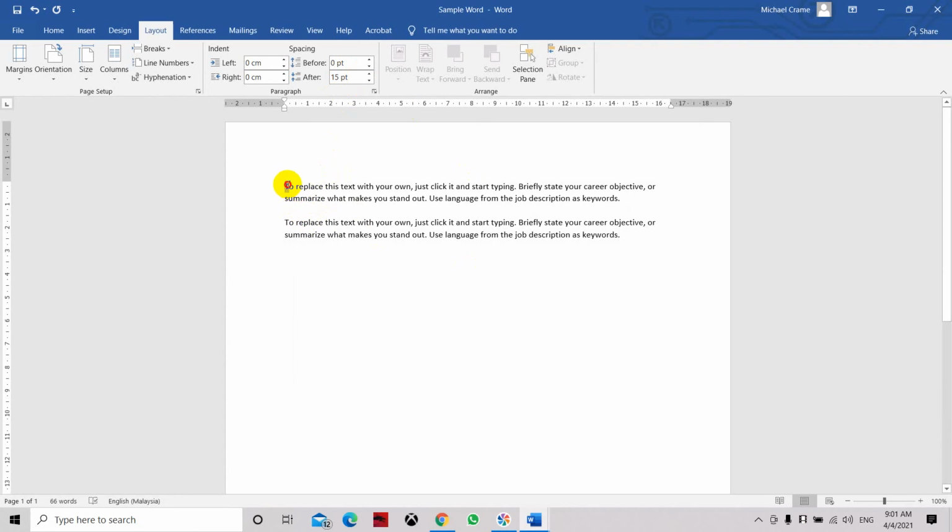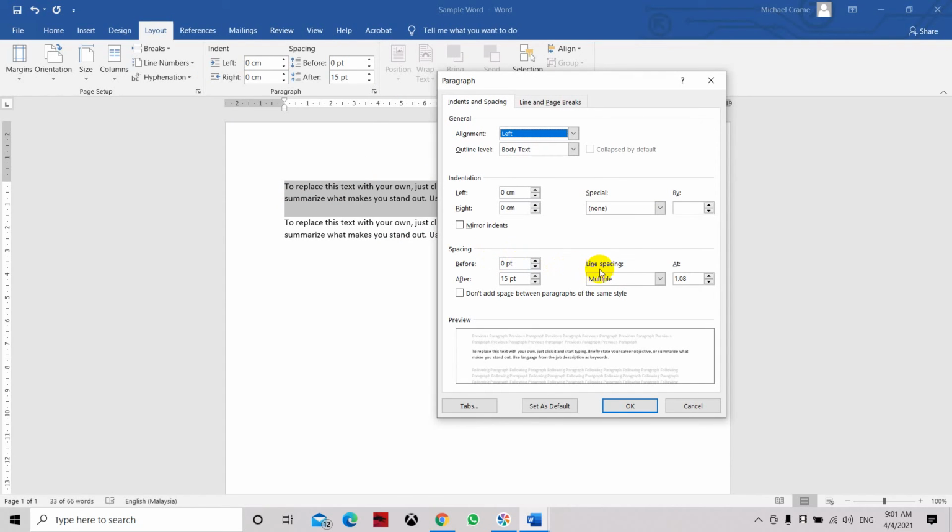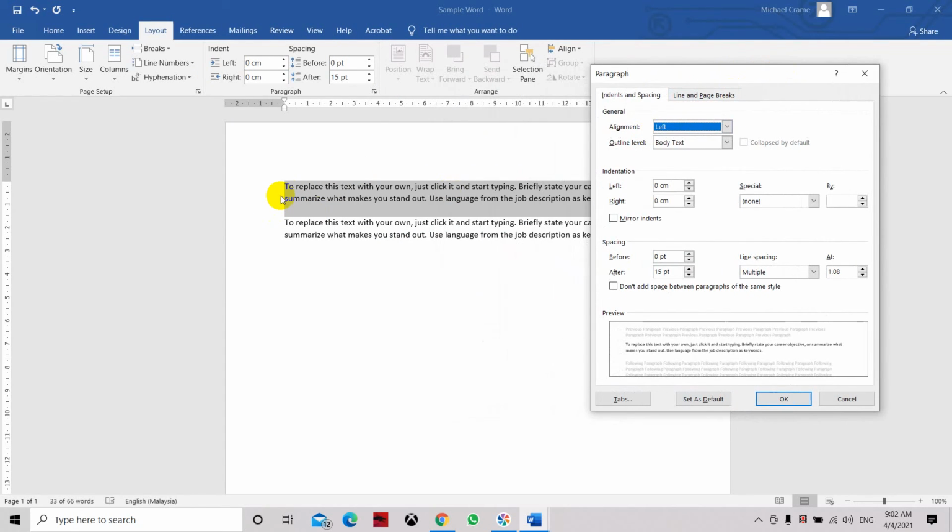Now the spacing within these paragraphs is called line spacing. It's not shown here, but once you select all of this inside the paragraph, just right click and select paragraph, and here we can set the line spacing. Now it's set at multiple, so the spacing is much bigger. Let's set it to 2. Let's make it bigger. As you can see, the spacing is adjusted. This is the preview. We can make it smaller, or we can make it bigger.